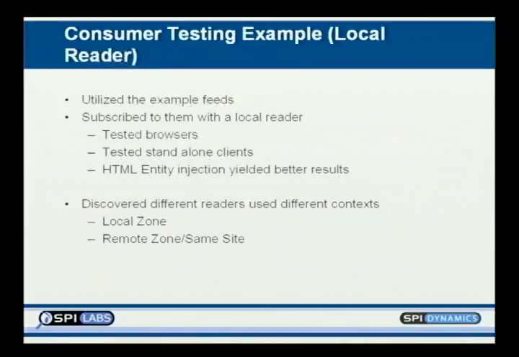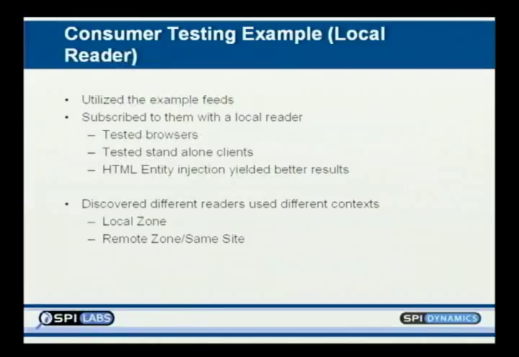So I tested a bunch of local readers. An example of local readers, there's actually an application, people have heard of like Feed Daemon or Sharp Reader or RSS Readers. Actually, if you type RSS Reader into Google, there's an application called RSS Reader that's number one. A lot of them used browser components. A lot of them essentially used IE to render the feed because it was just easy to deal with, and a lot of people went that route.